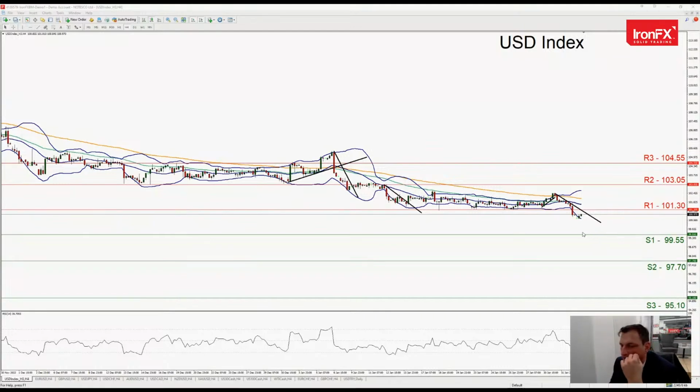On the other hand, should the price action stabilize, the first sign to watch out for would be a breaking of the downward trend line. Yet at the same time, I would expect the price action to respect the first resistance line, the 101.30, and maintain a sideways motion around here. Very narrow, very tight range bound.